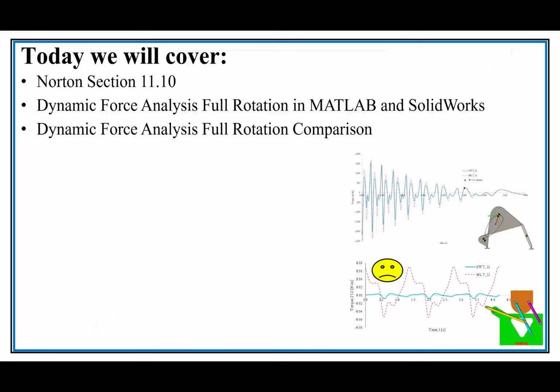All right, so here I haven't turned this into an animation yet, so I need to do that before class. I knew there was something I forgot. So anyway, I'm first going to talk about Norton section 11.10. You'll see that here in a second. That's using energy methods to find torque. That's just for one point. I haven't turned that into a full rotation. That's on my to-do list. Actually, I need to write that down on my to-do list.